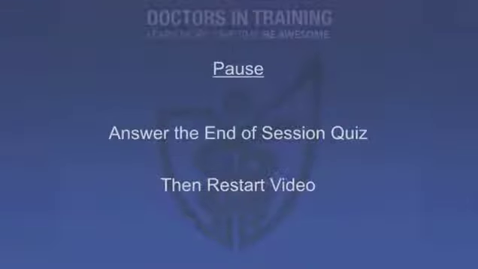Maybe the blood pressure gets too low after you give the beta blocker and you need to raise it, but oops, you give a drug that has an 8-hour half-life or something. So anesthesiologists like to give drugs that have a rapid onset of action and a short duration of action. So in this situation, you give a little IV push of esmolol, bring that blood pressure down, and as the esmolol wears off, you can give a little more if you need to. So that's the end of the quick review. Now I want you to pause the video, answer the questions on your end of session quiz, and then restart the video and we'll go through those answers.